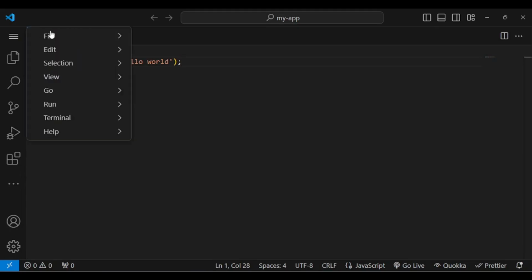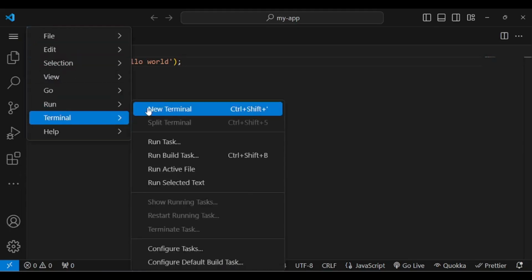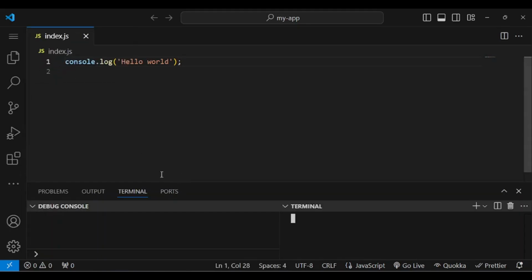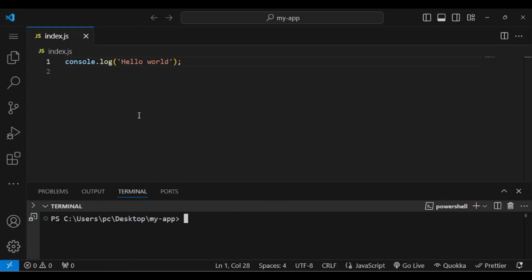Now I want to open up the inbuilt terminal of Visual Studio Code. Let me quickly type node to run this file inside the terminal. All you need to type is node with the name of the file, which is index.js. Make sure you write it the way I write mine, with spacing. You can see the hello world text displayed. That means my app is running successfully, and congratulations, you have written your first hello world.